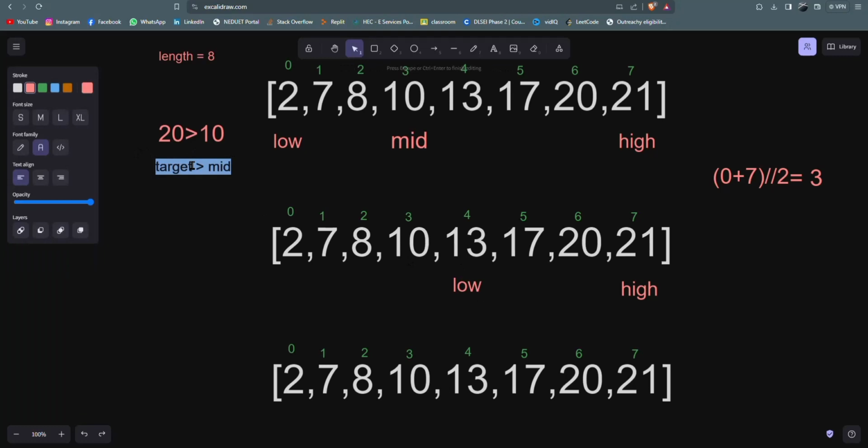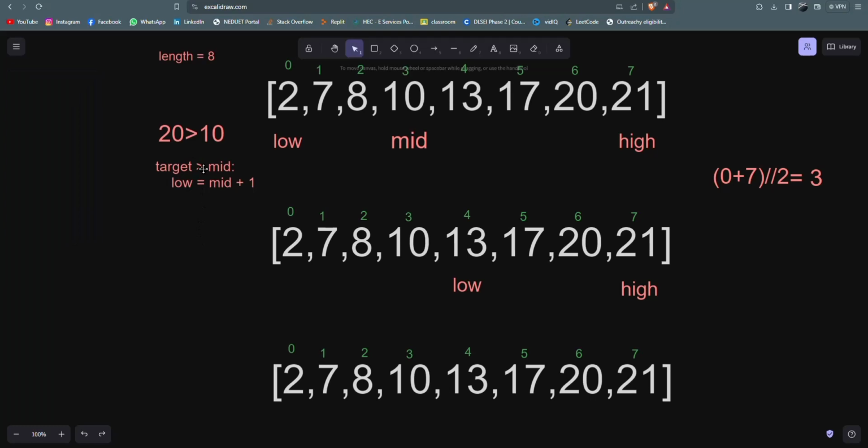So the condition is low equals mid plus 1. In the second iteration, low is one more than the index of mid. Now we have the updated low value and the same high value.